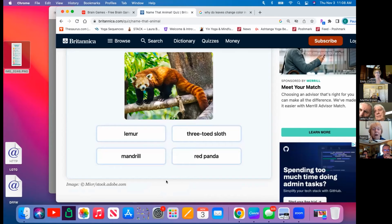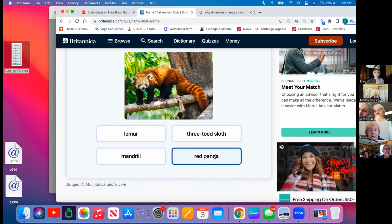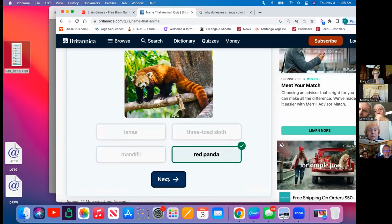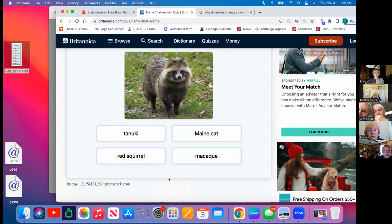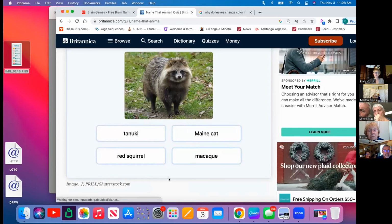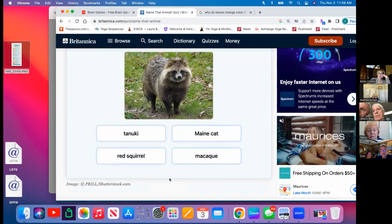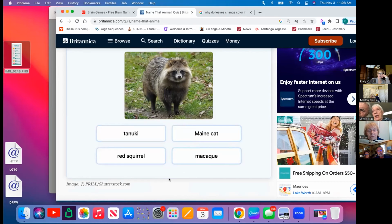Oh, look at it. Oh, how beautiful. So I know this one because this is my daughter's absolute favorite. At least I know it. I better know it. I know it too. Well, no, tell us, Yetta. It's the red panda. Yes, red panda. We have a bunch of stuffed red pandas upstairs. Oh, my goodness. I'm so impressed, amongst all of us. We haven't gotten a single one wrong.